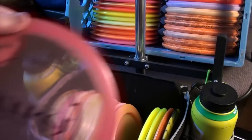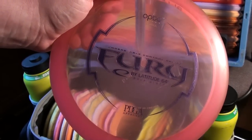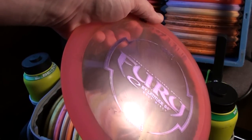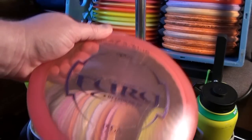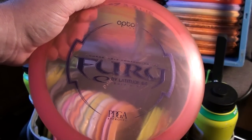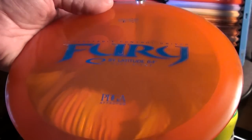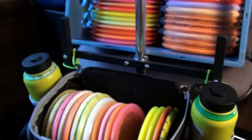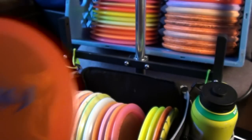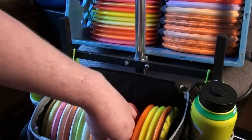Drivers - two Furies. This one is my Ace Fury. I throw this thing looking for it to move right all the time - basically don't throw it for anything I don't want to go right. A roller, or I'll rip it really hard on a hyzer and it will turn up and completely flip over all the way and go super far. A lot of times I'm throwing this for really sharp turnovers, kind of mimicking the forehand that I don't have. This is an Octo Fury - an older run, similar time frame to the pre-Sweden Trespasses that I like. This one is super straight, so I'll throw it for hyzer flips to straight.